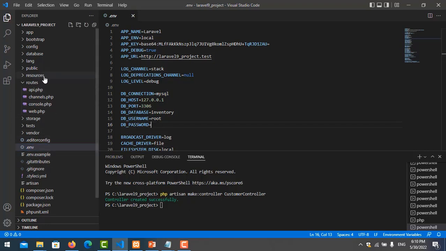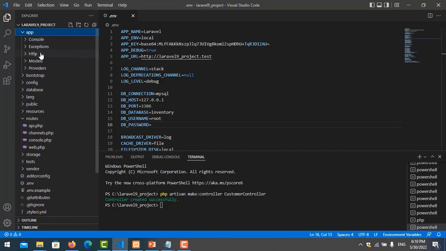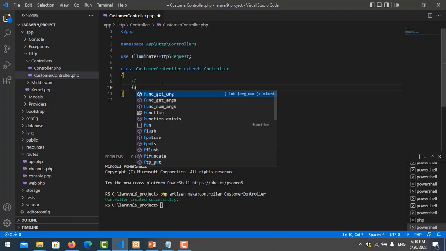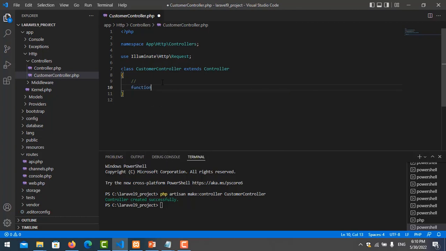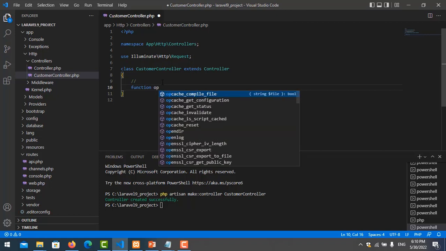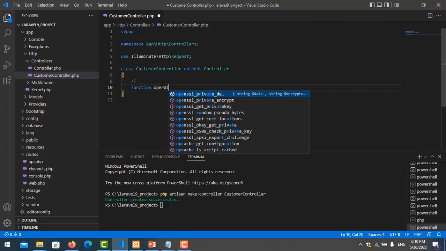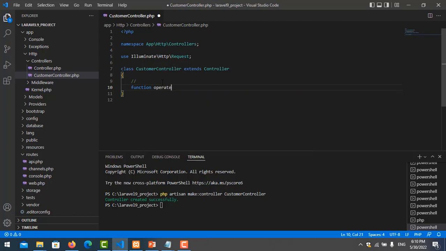And now let's check our controller here. Go to Http, Controllers. I create one function called operate db.